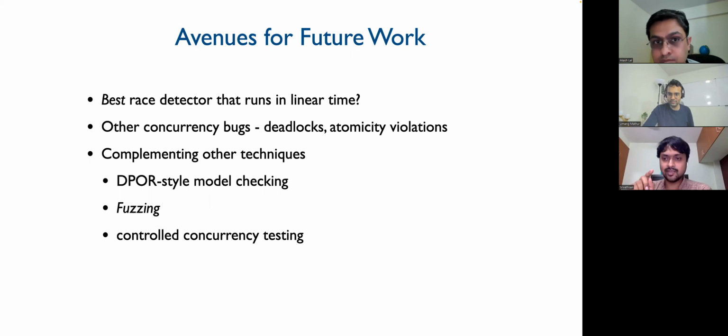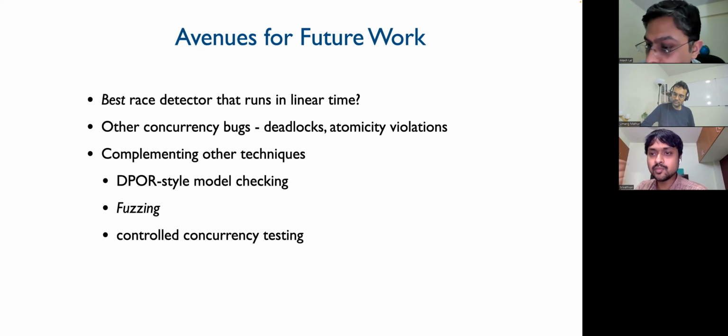Okay. If I may ask one more quick question: in the usual DPOR, there are also these bounded contexts which give some gain, where you assume that your bug can be detected within a few context switches. So does that help if you make an assumption that data races can be detected within few context switches?